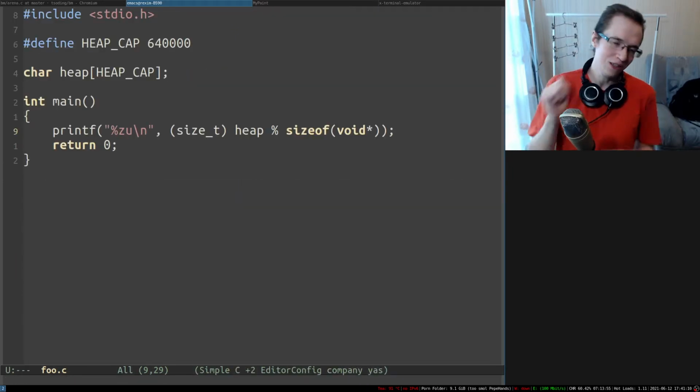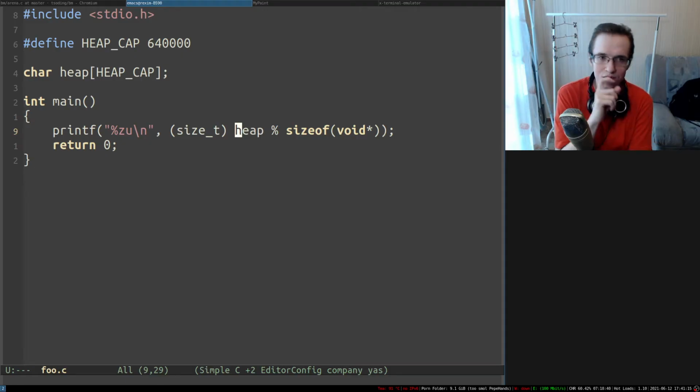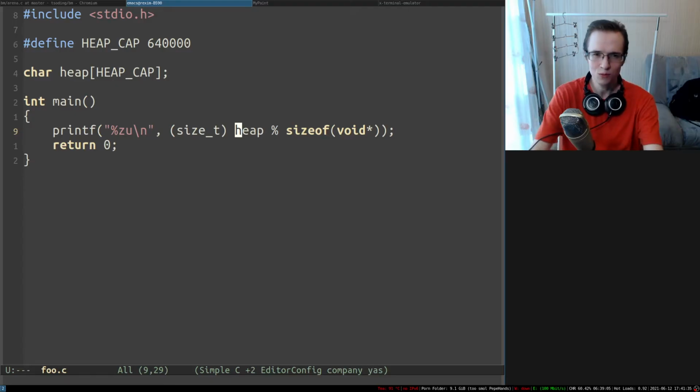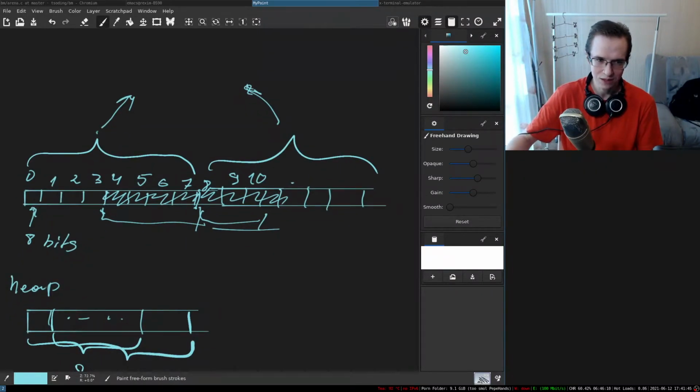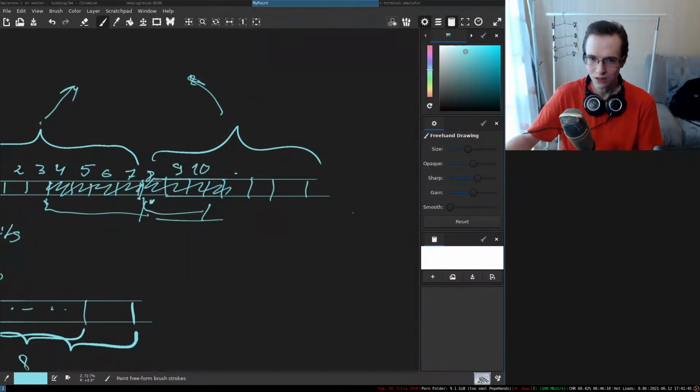I don't know who guarantees that this particular thing is gonna be aligned. Probably the kernel, right? Because it's properly located in one of the segments of the ELF file, and then the operating system probably parses the ELF file and puts the segments in memory, or maybe libc is also involved in that, I don't know. But we're gonna assume that the heap is guaranteed to be aligned according to the size of the word. So the heap is always gonna start either here or in another place that is divisible by 8, right?